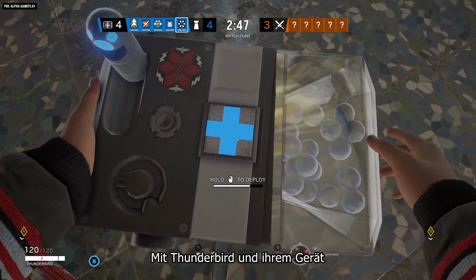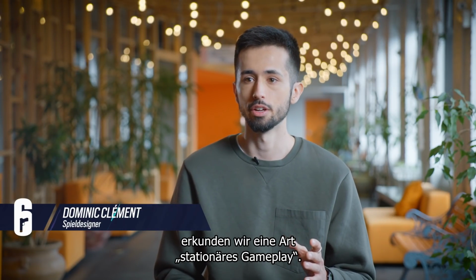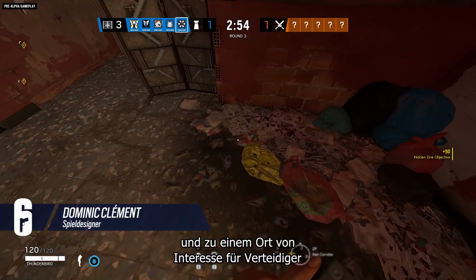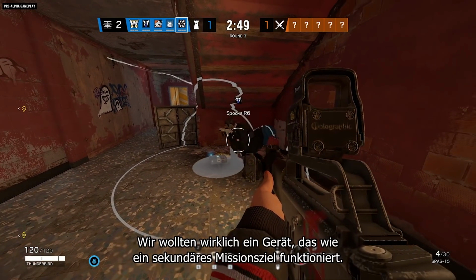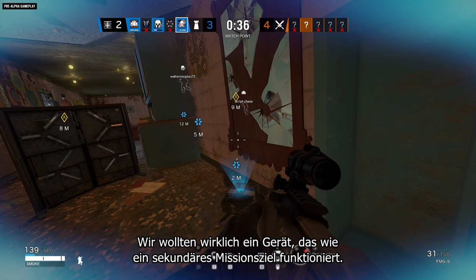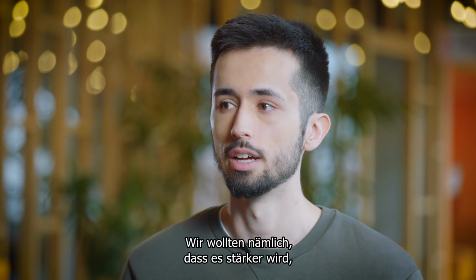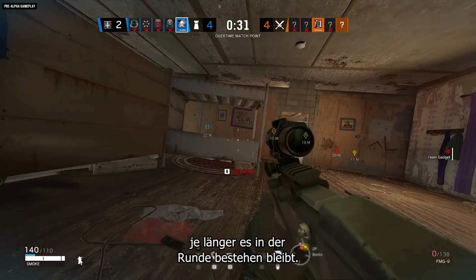So when we worked on Thunderbird and our gadgets, we explored a sort of war gameplay. When I say war gameplay, it's a station or a gadget that you deploy and it becomes an area of interest for the defenders and even for the attackers. But we really wanted a gadget that was a secondary objective, something that the attackers would have to focus on to destroy, because we wanted something that could be stronger the longer it existed in a round.